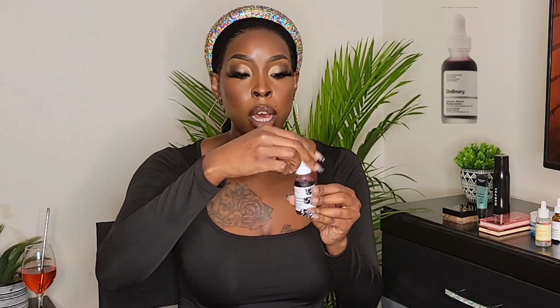I want to also talk about another product that I have been loving as well. This is from The Ordinary. This is the AHA 30%, BHA 2% peeling solution. This is a 10-minute facial. It is more of a purple substance, and I use this, I think, 2 or 3 times already. I'm trying to use it at least once or twice a week. It's not like a very strong product, but you do not want to overdo it.